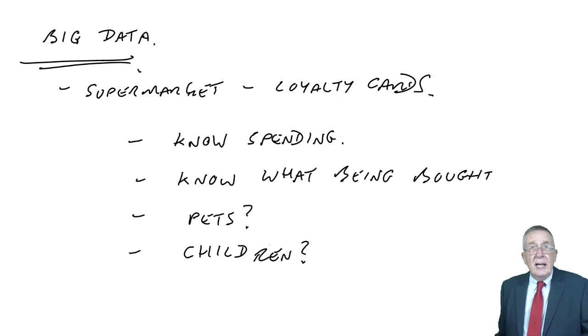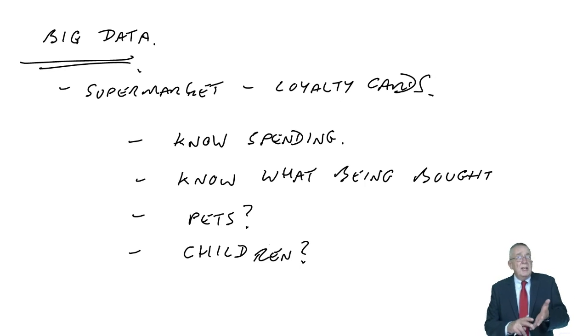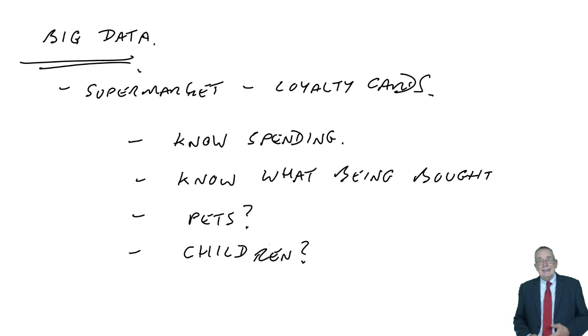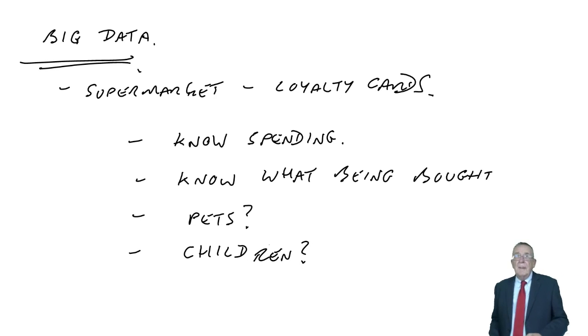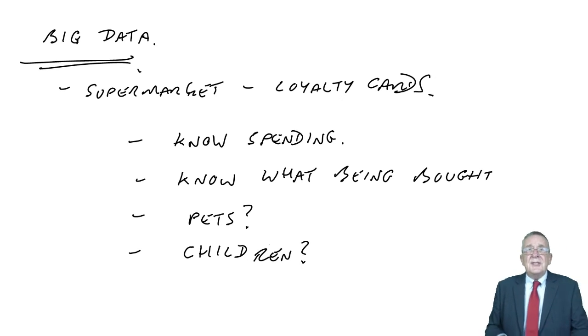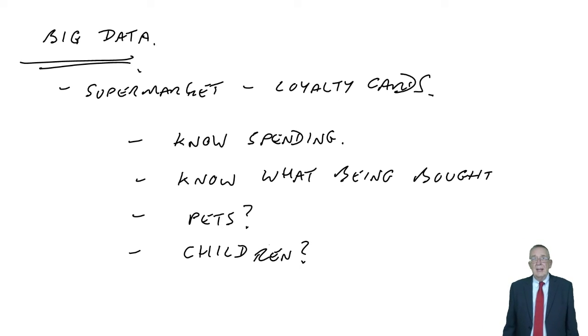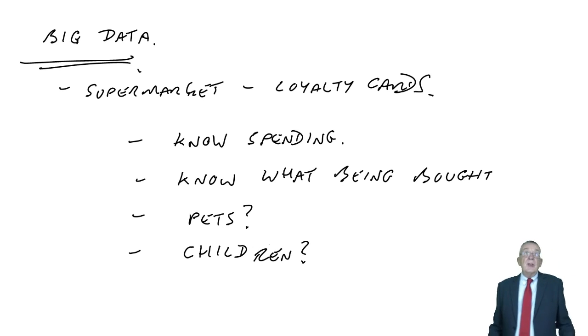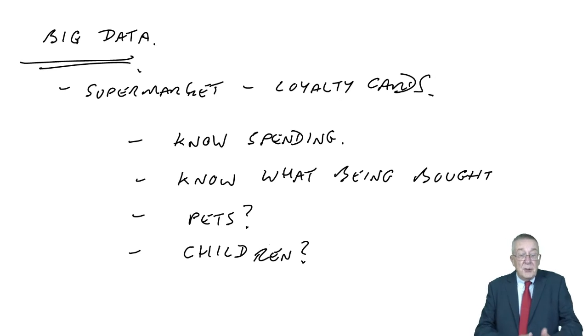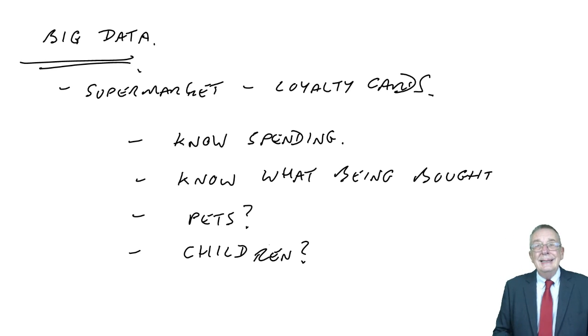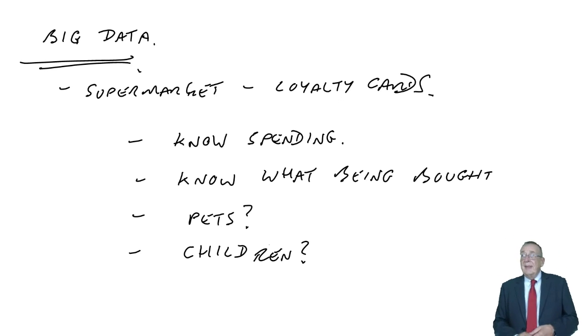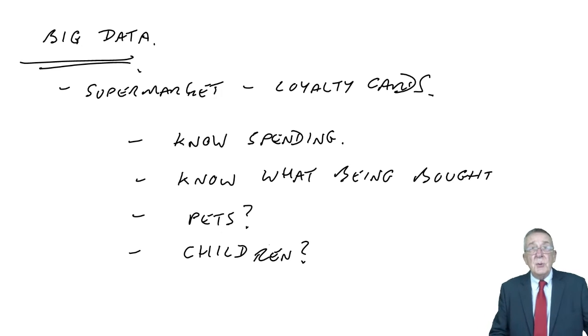They know how you're paying. They know whether you pay cash or whether you use a credit card. That can help them. More and more, you've got these self-checkout places where there's no assistant, but you have to pay by credit card. Well, of course, they need to know what proportion of their customers use credit cards as to whether it's worth doing.